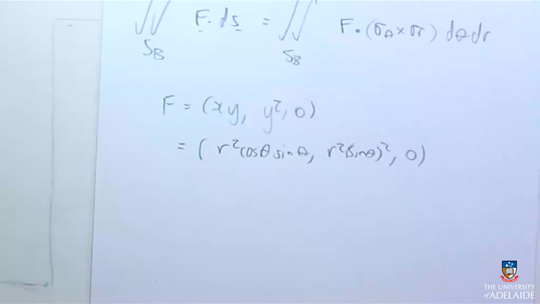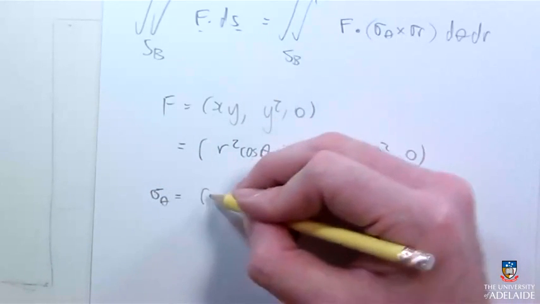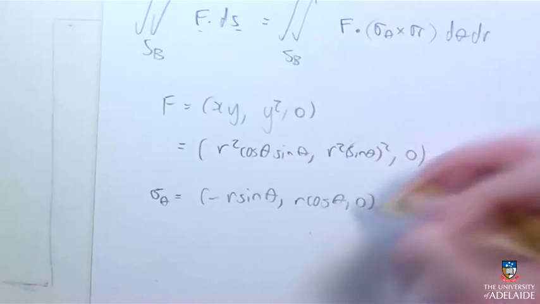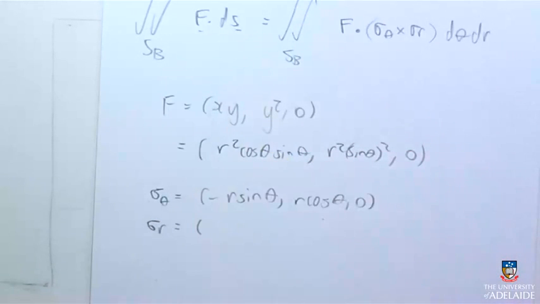So we need our sigma theta this time to go first, and so that would be minus r sine theta, r cos theta, 0, sigma r is, oh, but we don't need to know this. We don't need to know any of this, because we know that the normal's pointing straight down anyway. I told you that right at the beginning, and then I didn't notice now. The normal's pointing down. It's just the vector 0, 0, 1, of the appropriate size, though.